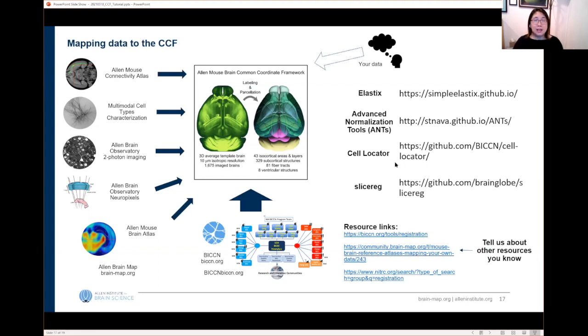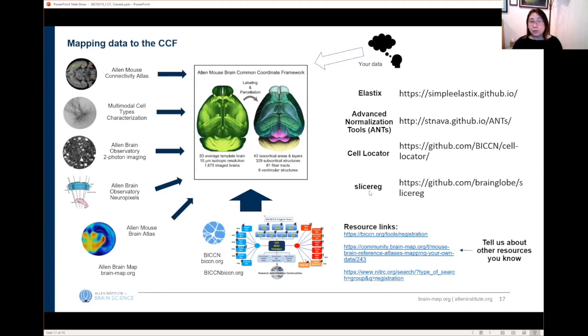A user goes in, looks at the CCF, and can cut it in any different way that they want that matches their data. Then they can draw the boundary of where they took the data from, which produces a JSON file with that information. We need that information in order to integrate the single cell data from many different groups.